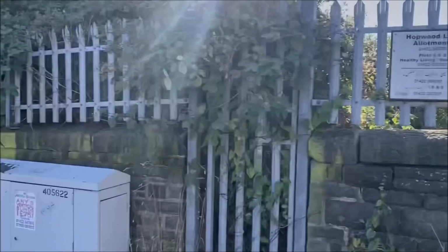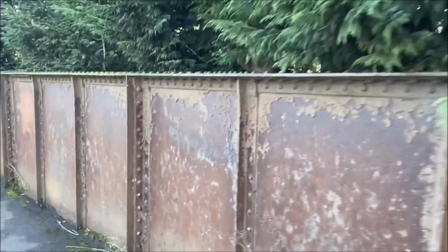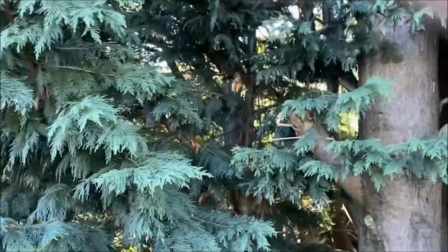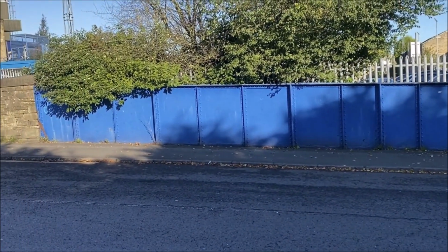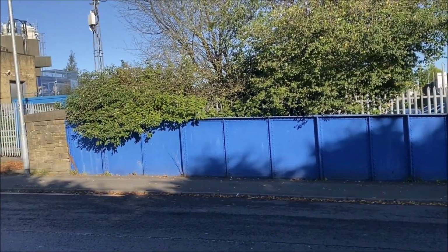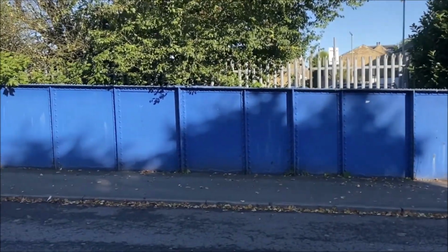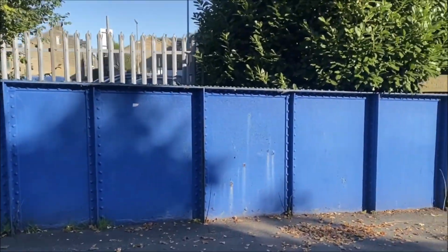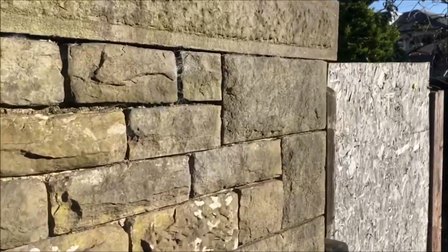So we've just come from there. This is Hopwood Lane Bridge. We can see the steel work is still here, the bridge is still here underneath. But we can't get underneath because access is through them gardens. I might be able to get a better shot of it from that side, in that car park there. Now it's better to ask forgiveness than permission because there's no one there. So we'll go over this side. Now there did used to be a footpath here that's boarded up, and that used to go to a mill.